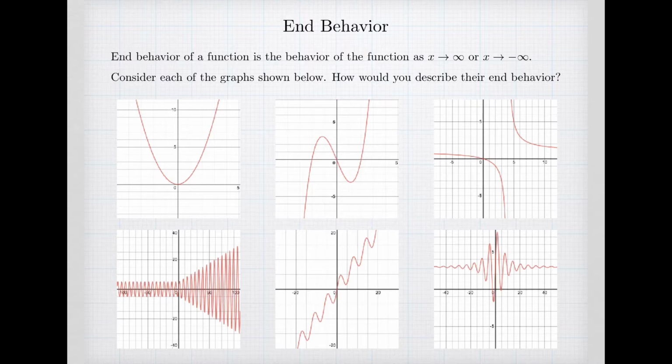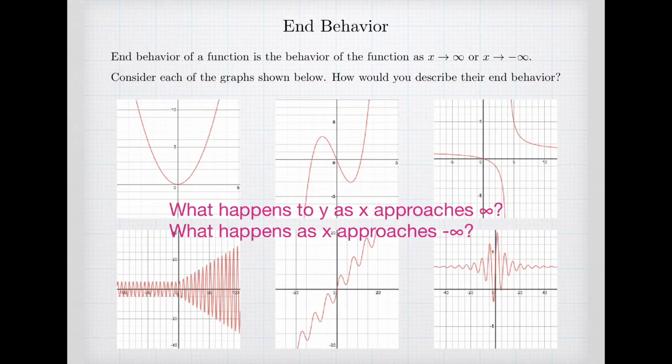Take a moment and look at the different graphs. For each function, ask yourself, what is happening to the y value if we considered values of x so that x approaches infinity? And what happens if x approaches negative infinity? Please pause the video to write down your answers to these questions.